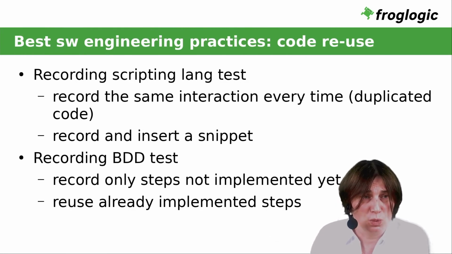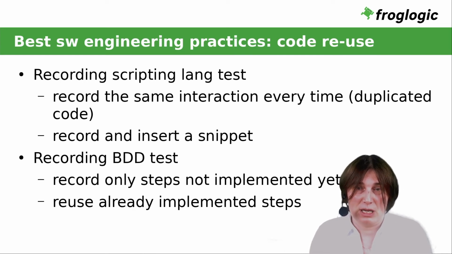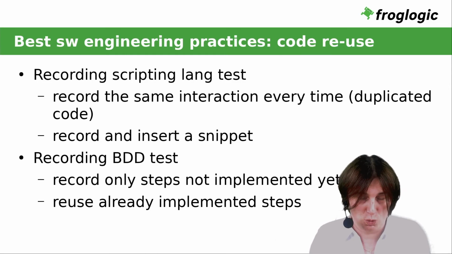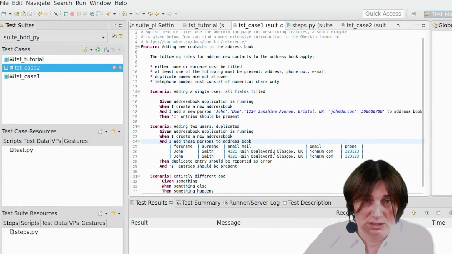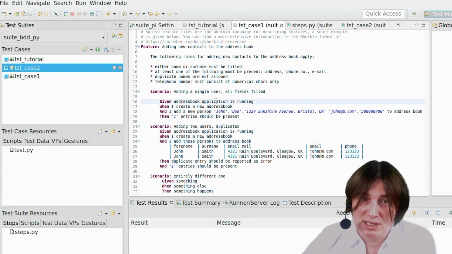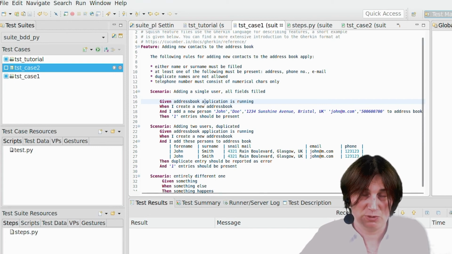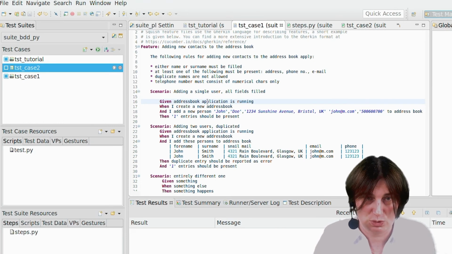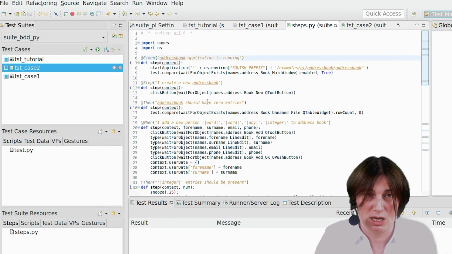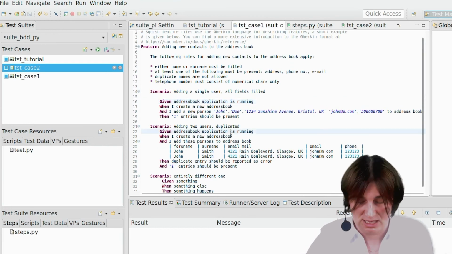And so, continuing in that vein, with behavior-driven development we also increase code reuse. If I jump back to the IDE again, sometimes the same steps repeat in different scenarios, and it's always the same function implementing it. So the same function is used to implement the step here, as well as in the second scenario.